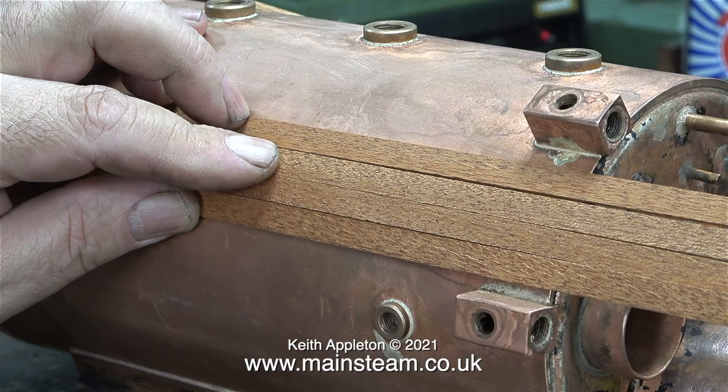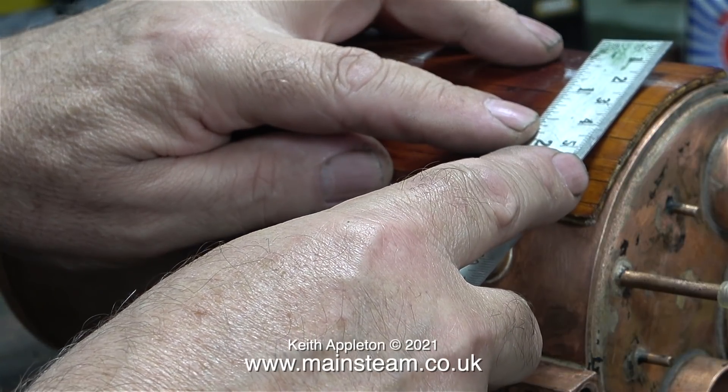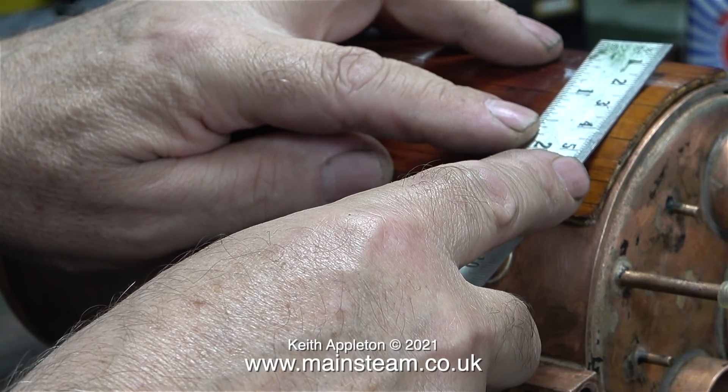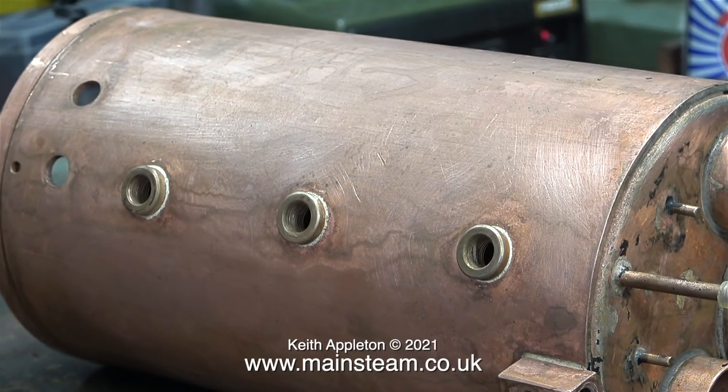Today I'm not testing the boiler with a hydraulic pump - I'm just test fitting some mahogany strip wood to see what it's going to look like. As you would expect, wood is a natural product so no two mahogany strips are going to be exactly the same, but I do need them to be somewhere near. You don't have to plank your boiler in mahogany - you can use whatever you like. I've often seen strips done alternately light and dark, which can look okay, but I personally don't care for that effect.